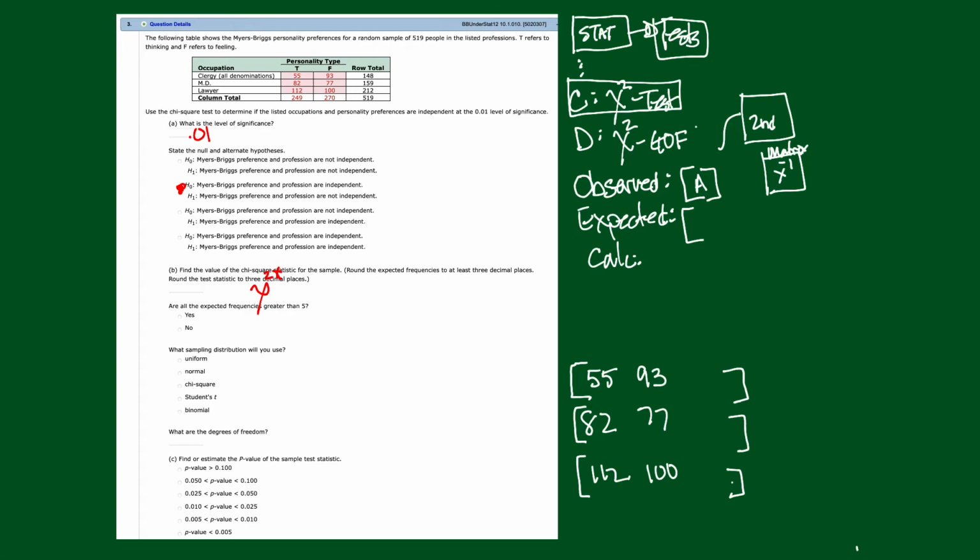We're going to put our expected values into matrix B. Now the calculator does all this computation for us. If you looked at the video on getting expected values and observed values, there's quite a bit of arithmetic, but the calculator does all of it. All we have to do is put in the observed values. The calculator will come up automatically with the expected values, and we're going to store those into B. So just select matrix B.